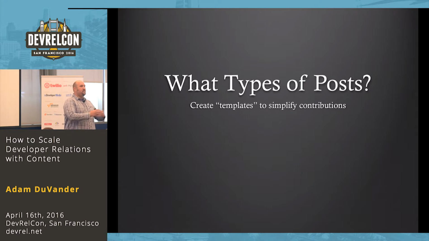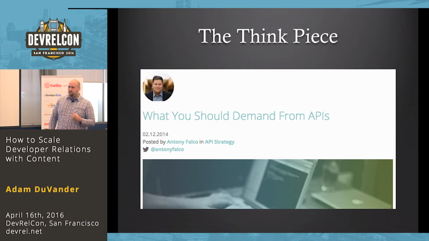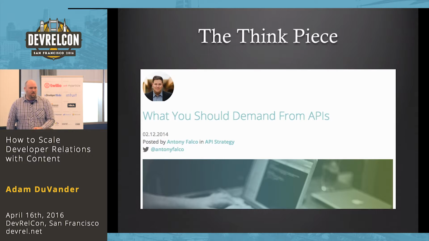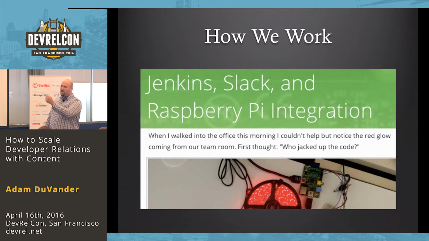So another thing that helps if you're trying to spread this message within your group to create more content is to be able to outline the types of posts that you might create. Be able to create templates of them, be able to at least describe what a post of this type looks like. So you might have an interview post where you reach out to someone with a point of view in the community. Email interview, and that could directly turn into a blog post. You might have someone in your organization who has very strong opinions that you want to get out there, and maybe you have to interview them to get it out there, or maybe they decide to write it up and you help to turn that into something that goes out there. Sharing how you work, especially if developers are your audience, they want to know how your engineers build the thing that you're talking about. So share that.